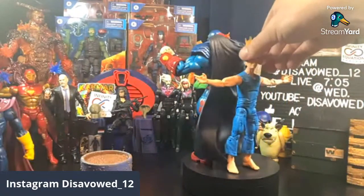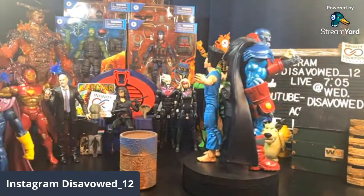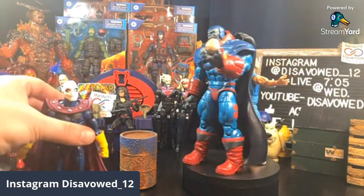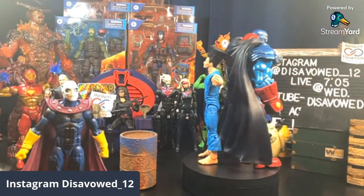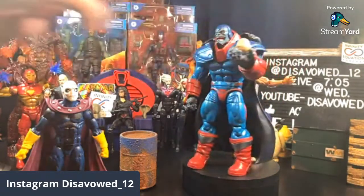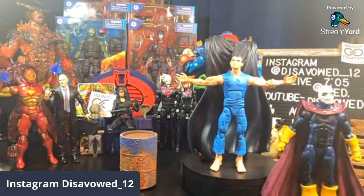The first thing I did when I bought that Deadpool 2-pack with Negasonic Teenage Warhead over the weekend was ask Art, does it have butterflies? So there is Apocalypse with Legion. Notice that the hair really gets him a lot higher in the air. Granted, that's not his actual height, but you see his hair almost reaches the upper neck. Love that face sculpt, by the way. Love that little skull. And here is Morph as well, hanging out.